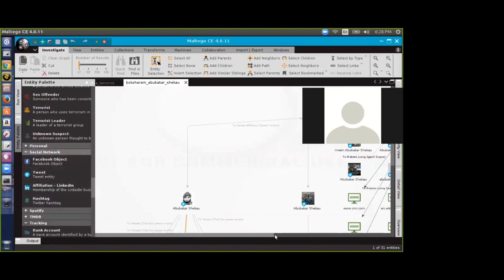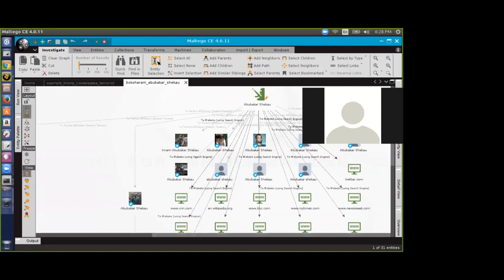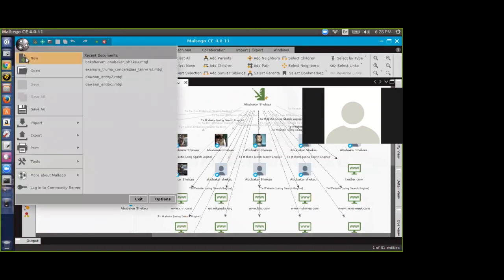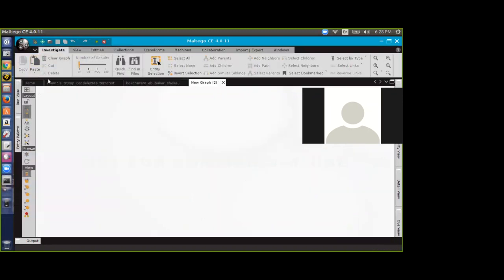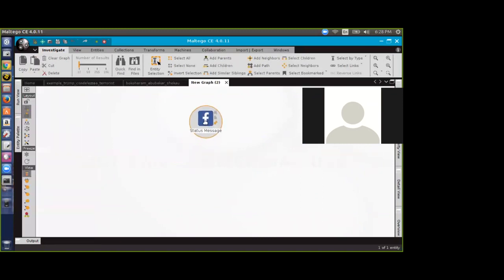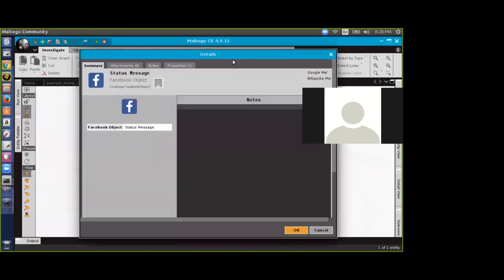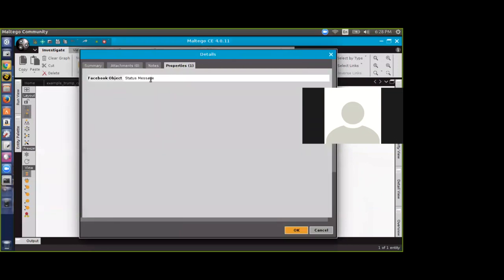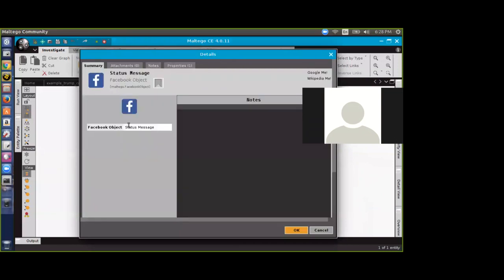And you can search Facebook, LinkedIn, and a ton of other sites. So let's try that. Let's do new. Go to any palette. And let's see.